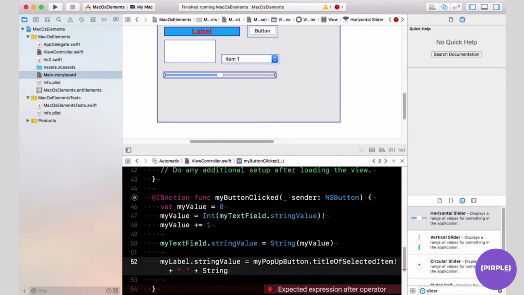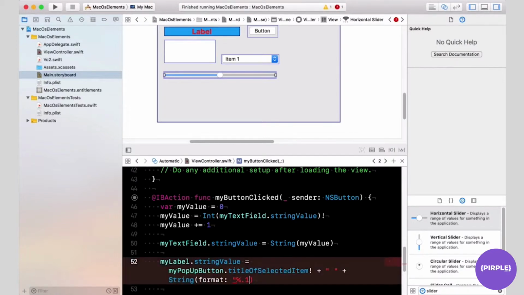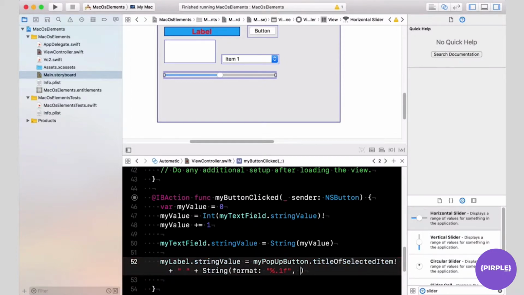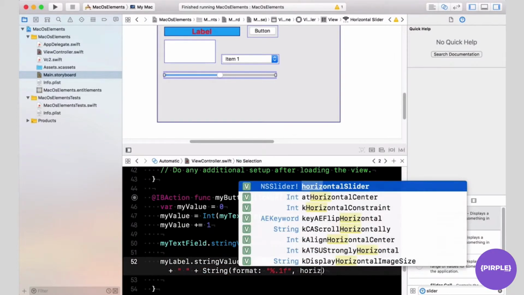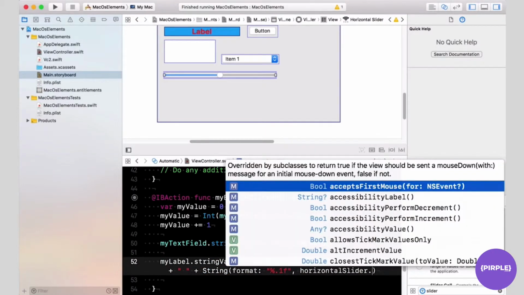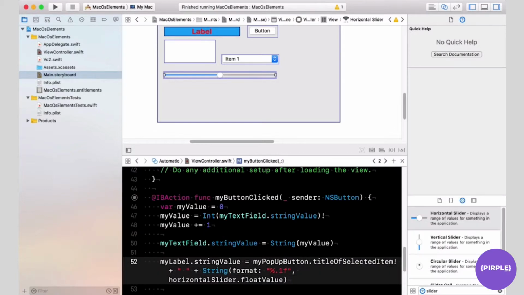And we're going to convert the float value to a string, with 1 decimal place, so that way we don't get a value with a long number of decimal places. So we're going to get the float value of the slider's current position. And now we'll run it and see what happens.